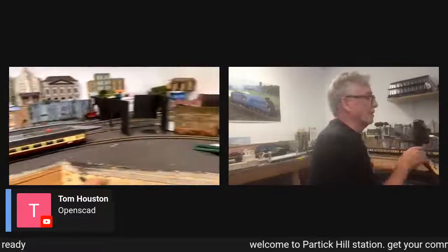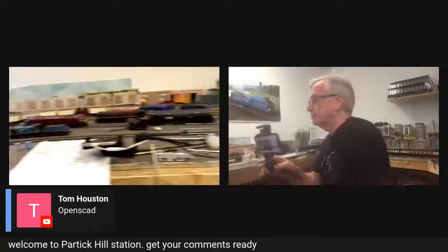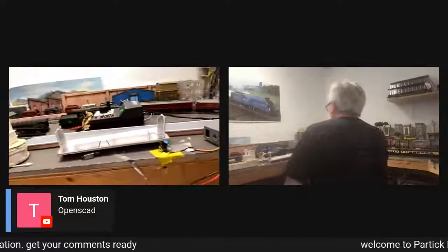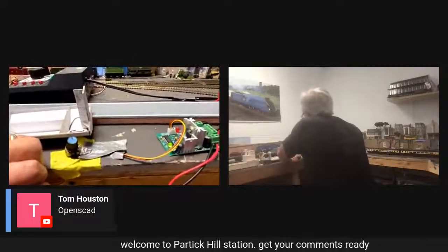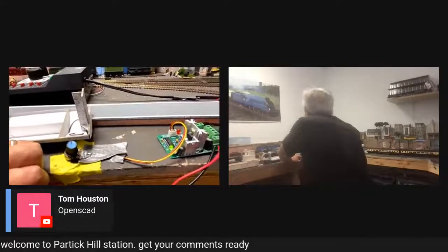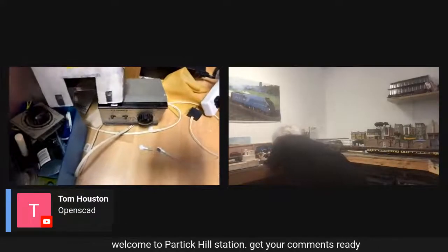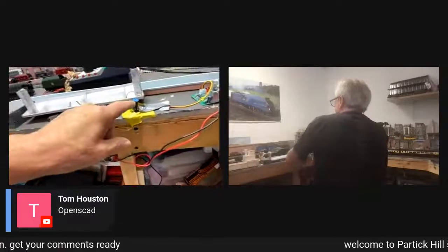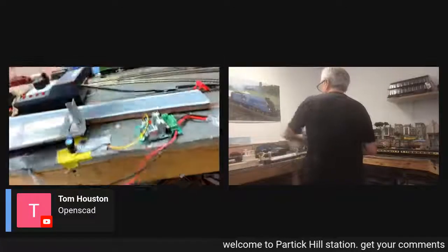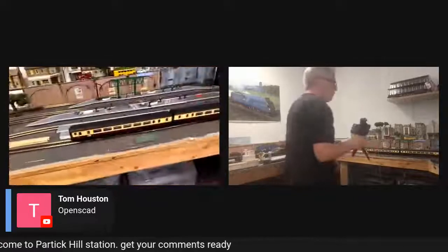Anyway, so as I said, I've got the track all the way around here and coming back there, and as I told you before, I got this little unit from China. It's much smaller than that unit down there, the Clipper, which still works, by the way. So now I've got a speed control and a stop direction. So we're going to see if we can get this working here.